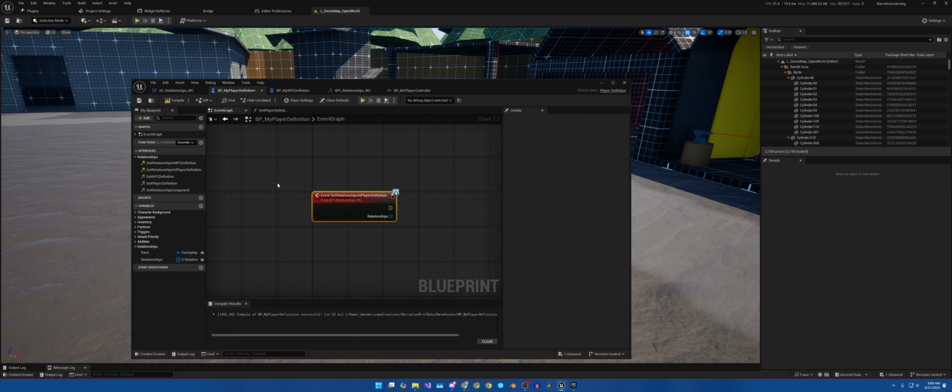Now, the reason that we are doing this, guys, is because the save system is very powerful in Narrative Pro. However, the instructions in the documentation aren't quite clear on how we actually load in variables that we save.